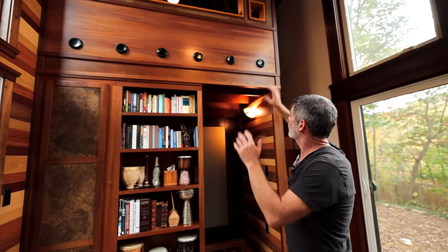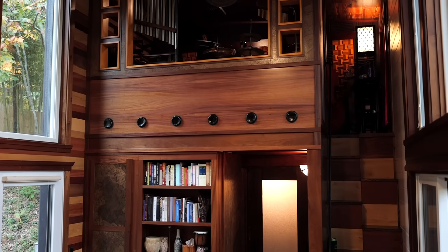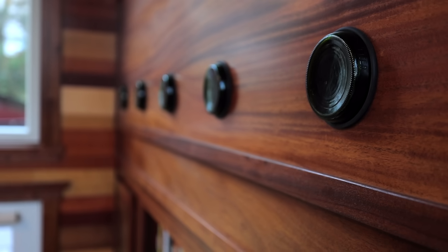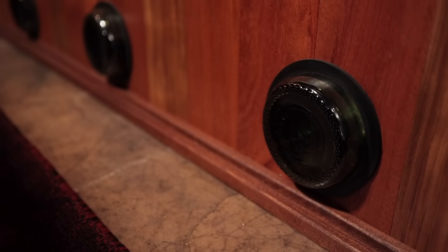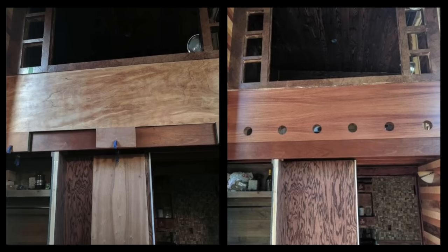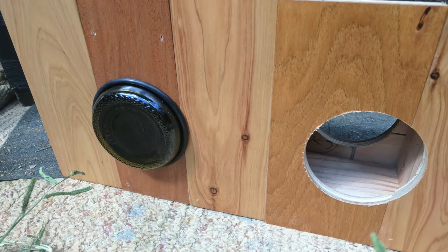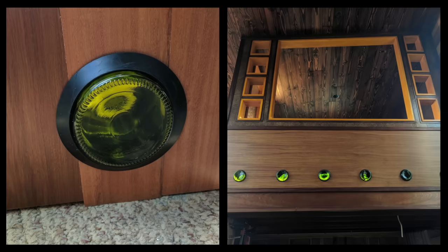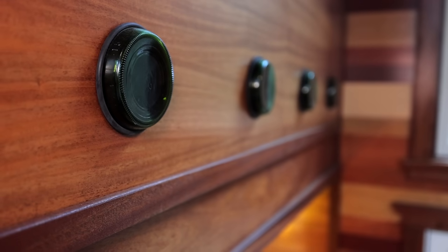The Juliet balconies lead to each loft and I wanted to give them a little more character. I repurposed some wine bottles — fused together, present on both the inside and outside of the loft walls. I used a hole saw, which left a big gap, but I found that the exact dimensions were covered by a basic five-cent gasket used to seal garbage disposals, which locked all the bottles securely into place.